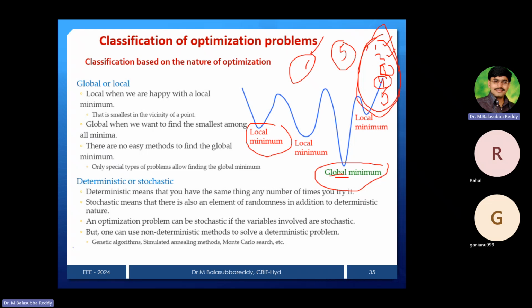Suppose the first person's rank may be 3 and the second person's rank may be 1, then the third person's rank may be 2, and this one may be 5 and his rank may be 4. In this case, what you will check again is that the global minimum has not changed. Suppose the marks may be different, the global minima remains, but the local minima changes. Earlier, the local minima was 1, but next time his local minima is 3.